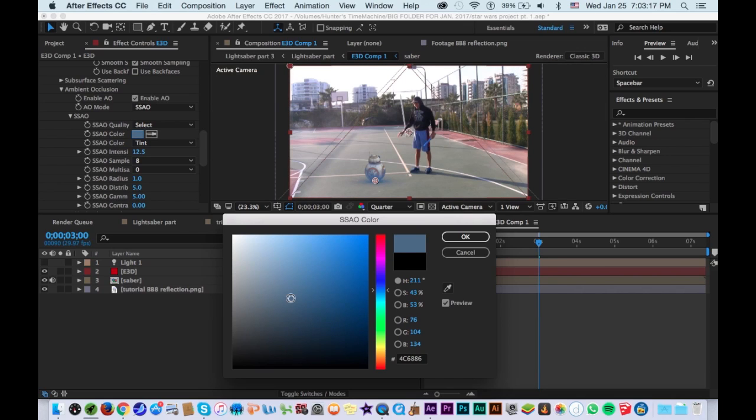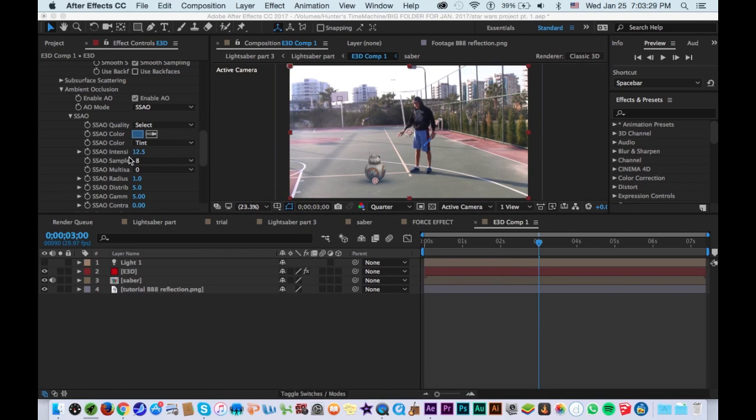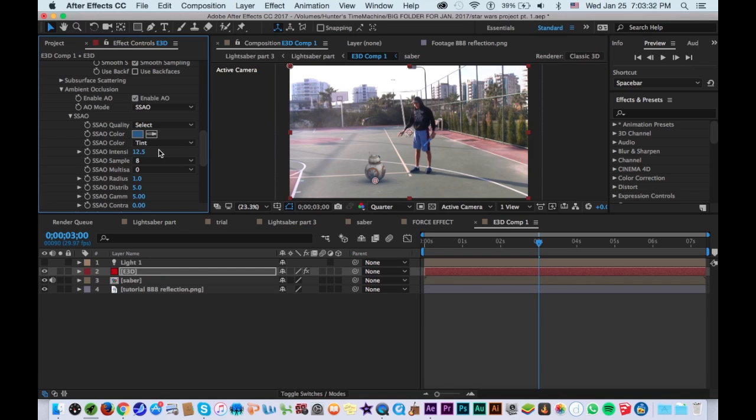It's kind of dark like this. Intensity should be up more.